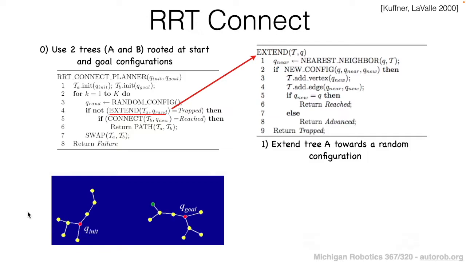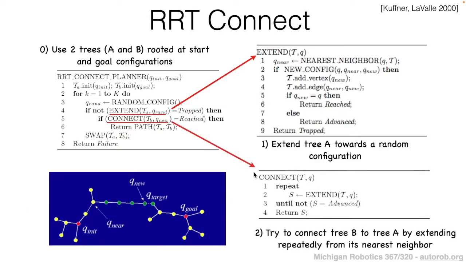And so for the connect operation, the way it's going to work is it's going to repeatedly try to extend, using the same extension procedure, tree T sub B to this new configuration that was added to tree T sub A. So I'd recommend to probably pause the video and maybe even try writing out for yourself this particular kind of example that we've drawn out here, just to make sure that you're following the distinction between which of these configurations belongs to which of the trees, because that is a key implementation detail that can be the source of many bugs for the RRT Connect algorithm.